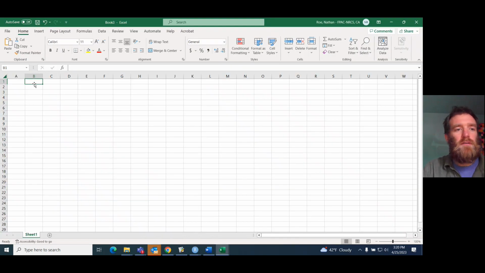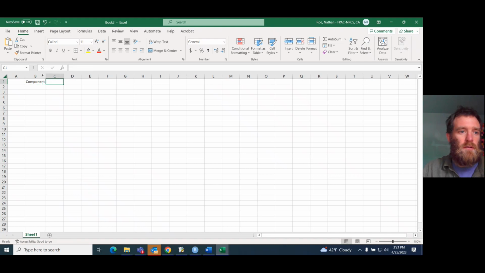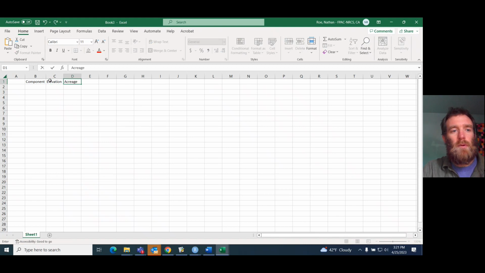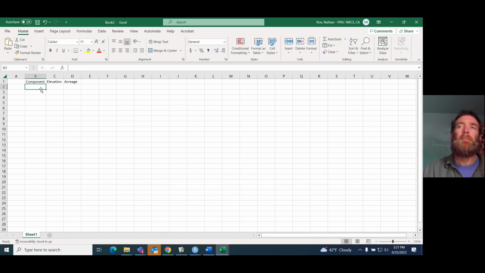Okay, so let's look at a kind of mock data set. So we have some components, and perhaps we're interested in their elevation, and we want to know their acreage, because the method for creating these standardized calculations of values relies on the acreage. So we might have component A, and then we have component B and component C. Component A has an elevation of 100.